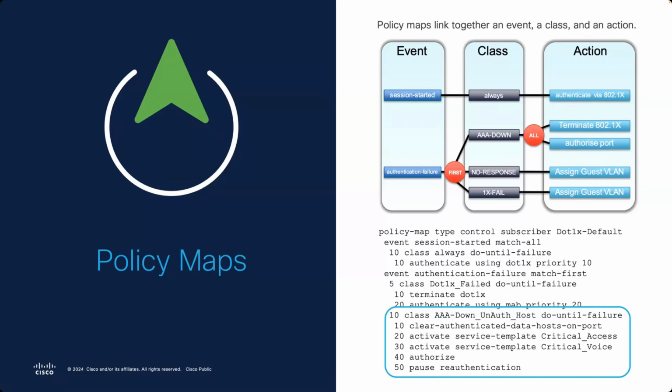Later on in the policy map, if you go to my site and you pull up my policy maps, you'll see where there is a class check for AAA's back available. When that hits, the port goes back through reauthorization. So that session will get reauthorized and try to match it with ISE to an actual authentication authorization policy.